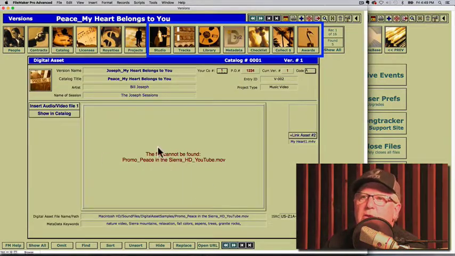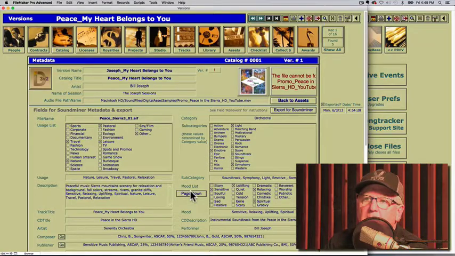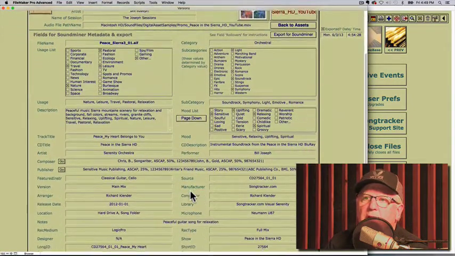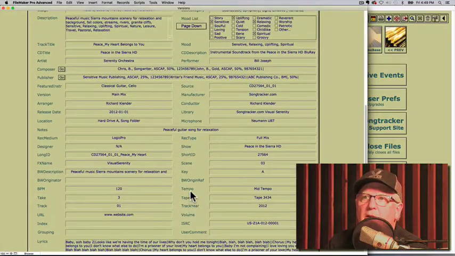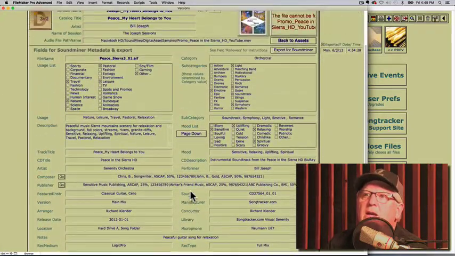Now assets is where you store videos and songs. It allows you to attach them here. And you can also even get into your metadata and be entering lots of metadata. Metadata is required if you're going to create digital versions of your songs and you want to include the metadata.